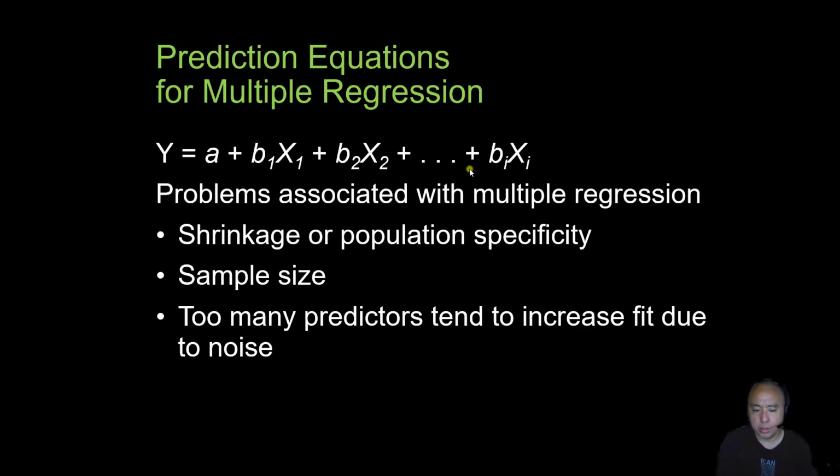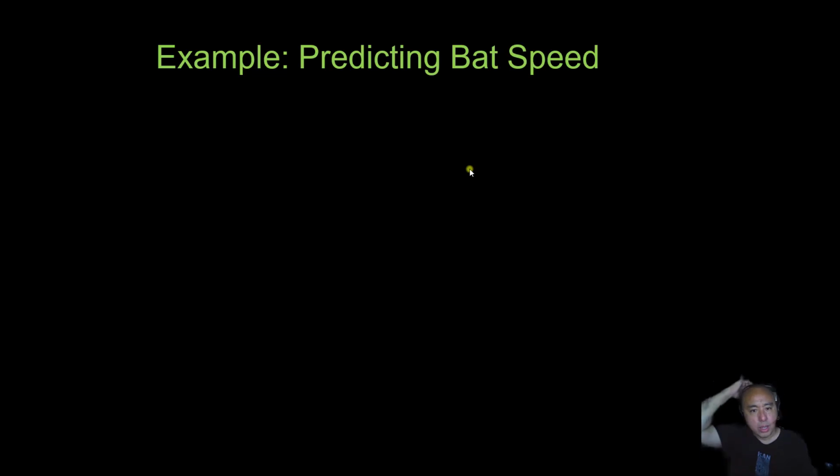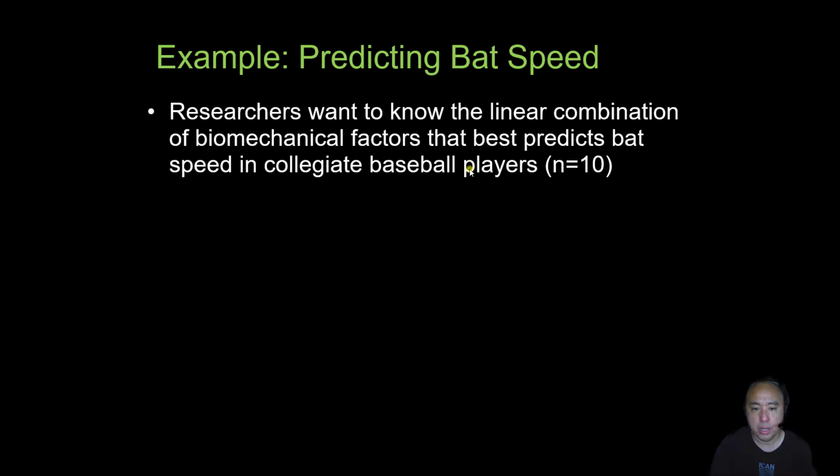Like anything that we do in statistics, we like to keep things simple. We use a rule that the model, in this case the regression model, that uses the fewest number of predictors is the best one to use. It's most efficient. All right, so like anything, let's use an example to describe how we implement and interpret a regression and multiple regression analysis.